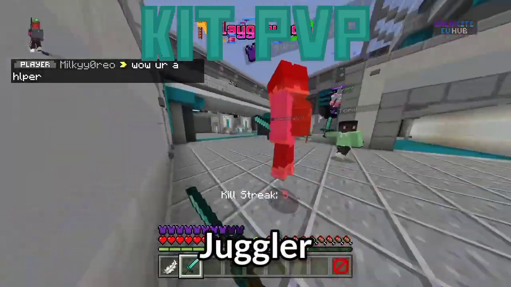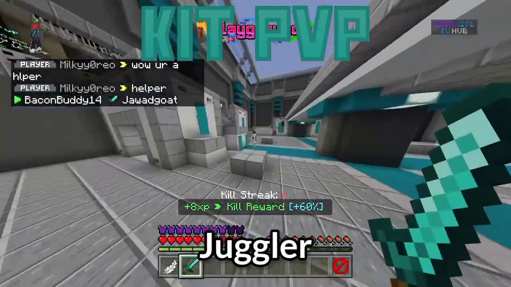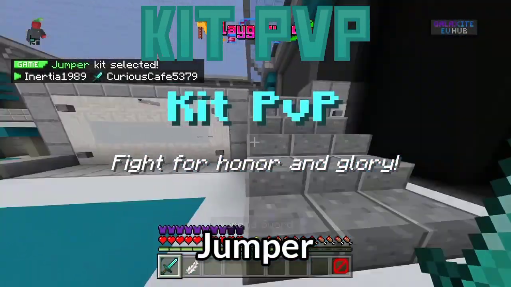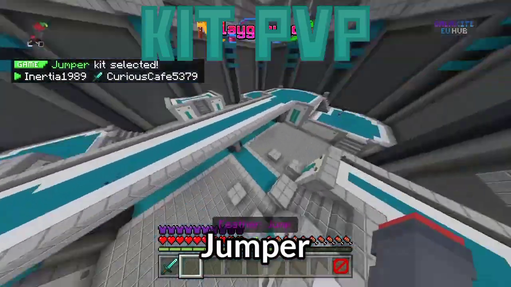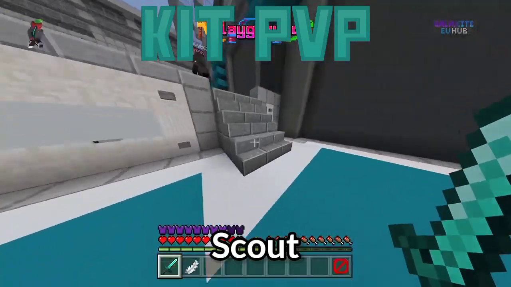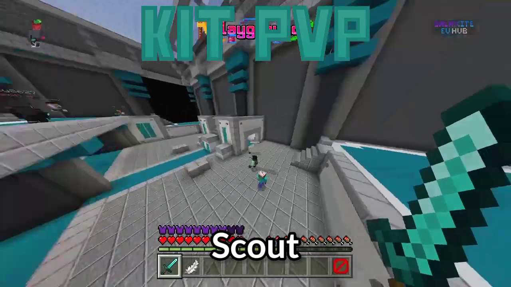And then there's Juggler, which gives you snowballs, which makes it a lot easier to get people in combos. And then there's Jumper, which gives you a feather, which basically allows you to jump through the air. It's pretty cool. And then there's Scout, which means you deal less damage with your sword than normal, although you do have speed 1, so you are faster running around.